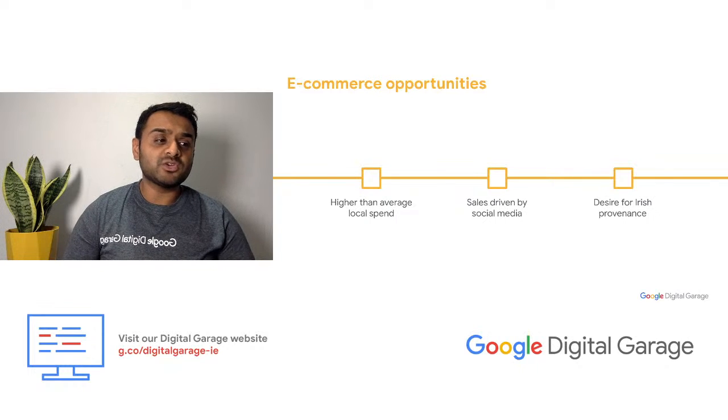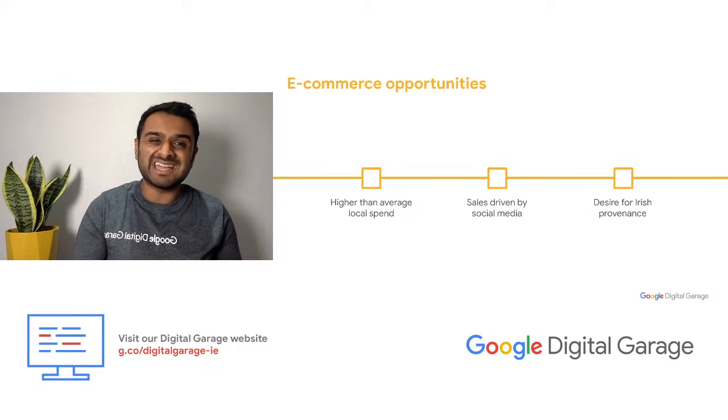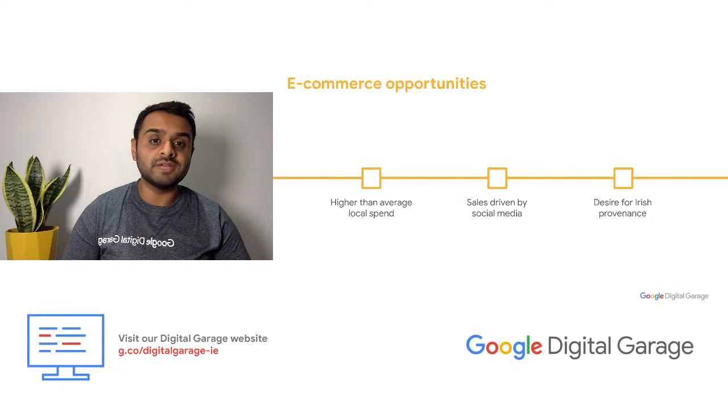So other e-commerce opportunities that can be born by having an online shop are that, as I mentioned before, there's usually a higher than average spend than you probably would get in store, especially in the current climate. Sales can be driven by social media quite a lot. As I mentioned, over 90% of 18 to 34-year-olds are driven by what people are saying about certain products through social media. And one thing to bear in mind when it comes to Irish products, there seems to be a huge market, especially in the UK and the USA, for exporting your products. So that could be a market that you could look at as well.